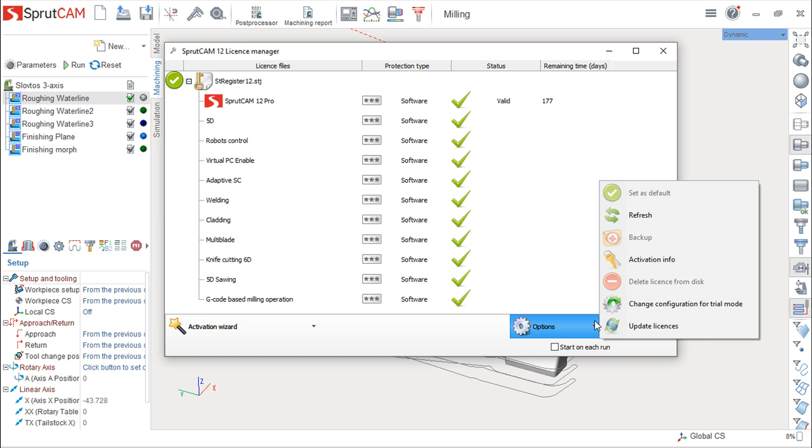So we have a lot of things around here. We can change the configuration, we can update licenses. All of this is possible. It is relatively easy to work with.